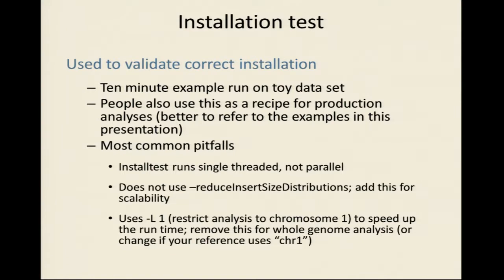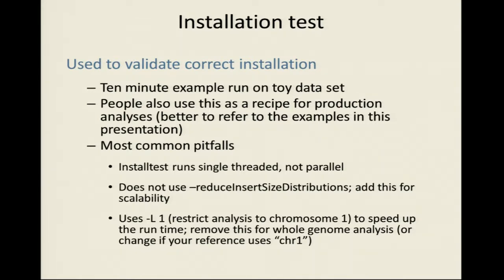People also use this as a recipe for designing their production analyses, and it's okay, but I'd suggest that it's better to look at the examples that are in this presentation. Some of the common pitfalls when people try to adapt the install test are that it only runs single-threaded. It's not using the parallelization options that were in some of the other examples. To keep it at 10 minutes, it doesn't run reduce insert size distributions, but if you have any sizable data at all, you want to run this because all the rest of your processing will be faster.